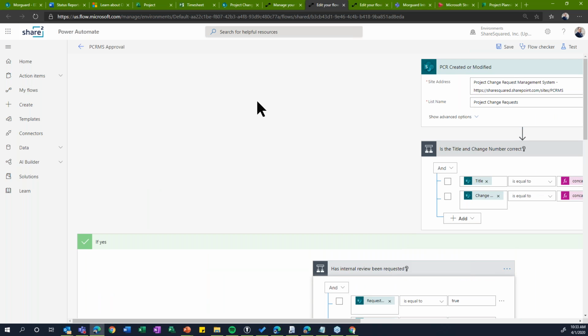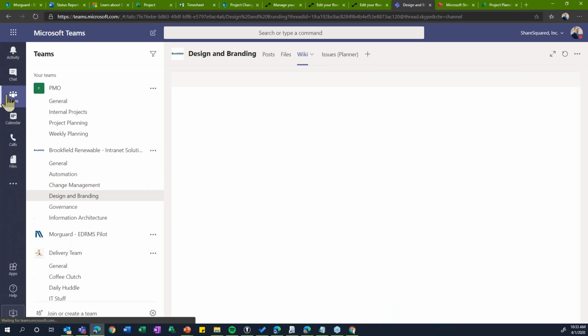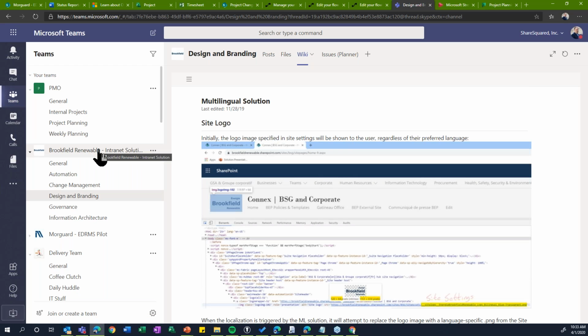Next up is our section on productivity, and we're going to look at a few apps here and actually hand it off to David for some of the demos. But we'll start with Teams. So we did look at this a little bit earlier. We've got a team for some of our project portal.